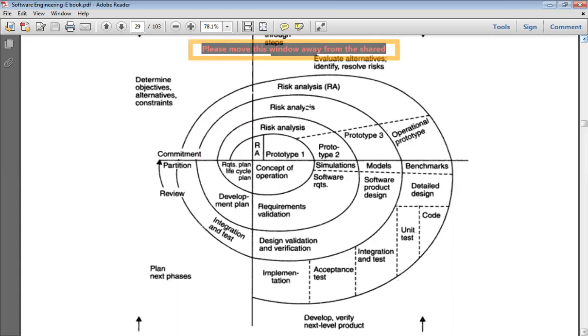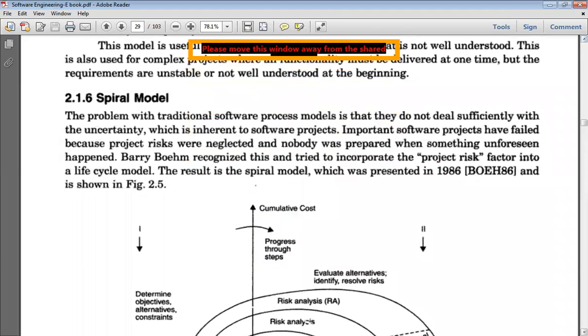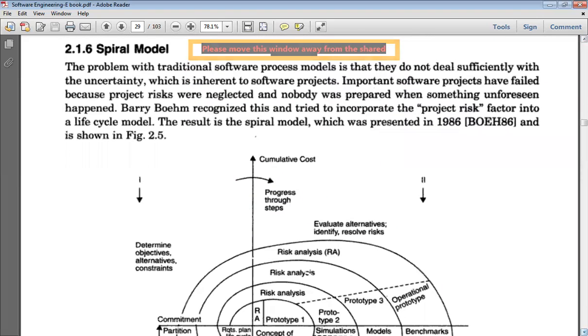Once we get the operational prototype, the procedure of the waterfall model is followed. So this is a very efficient model, and it was invented by Barry Boehm in 1986. So that's all about the spiral model of the software development life cycle.